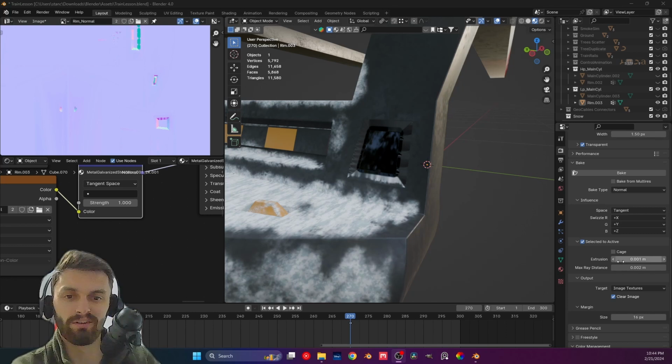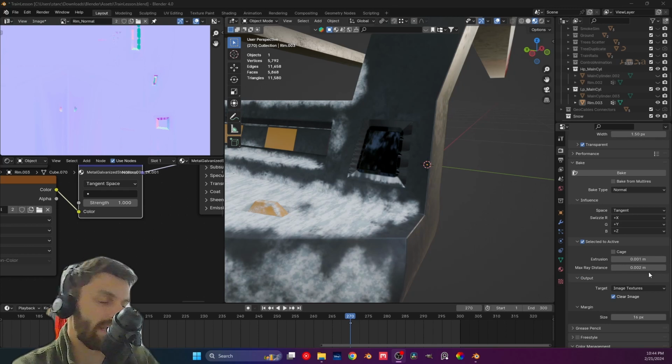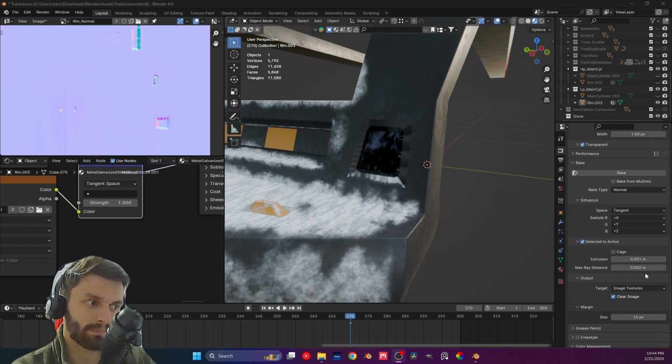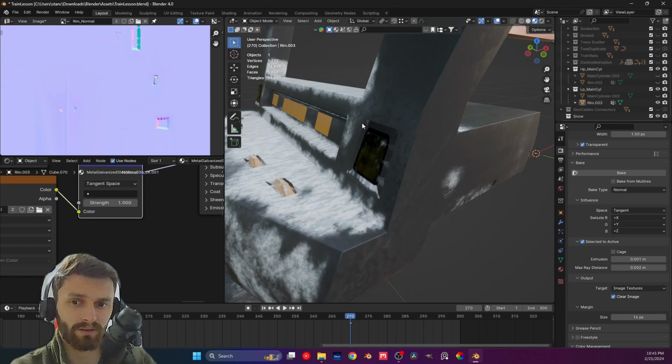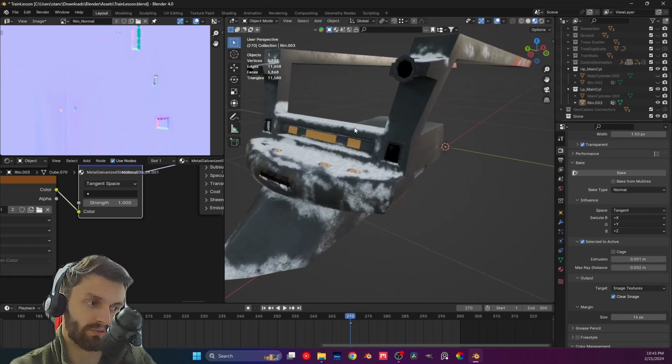Basically, the values I used is like I put a little bit of an extrusion now, and I did minimize the max ray distance. But the problem with it is, and this is why I'm saying that this is a problem, because to get this detail here, you actually don't need too much of a max ray. However, to get a detail inside here, you need a lot, and that's why I'm saying you cannot really do that one. So you can fake some of it, but you can't fake all of it.